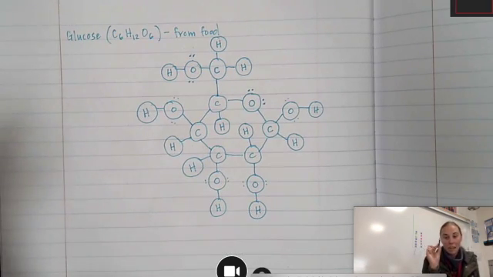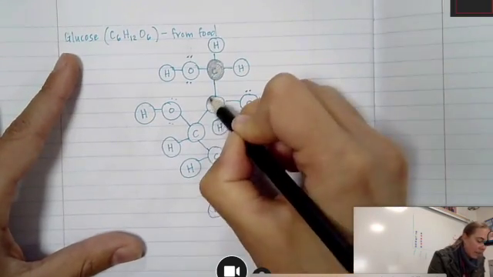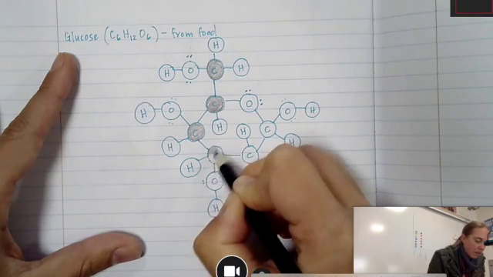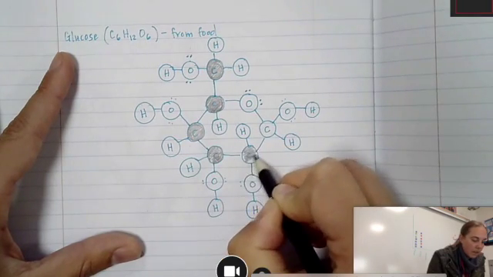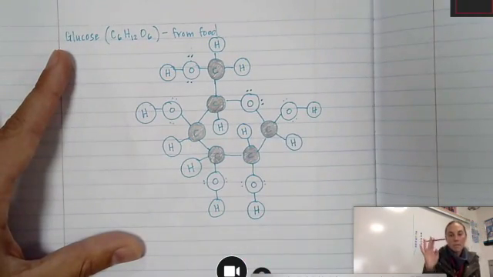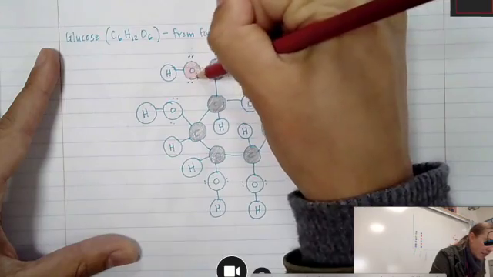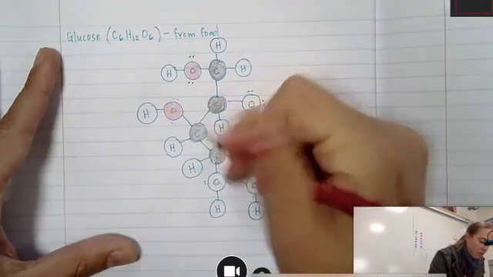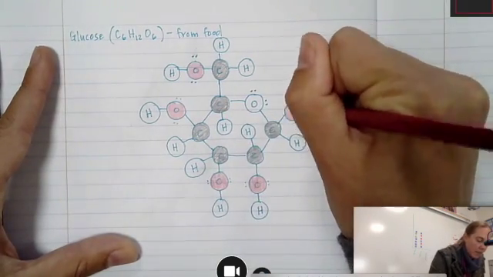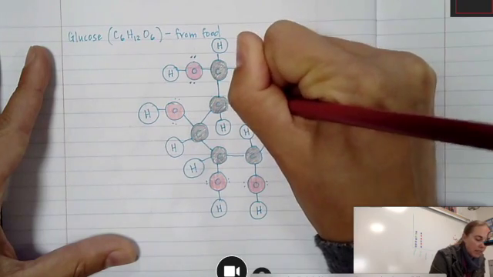So I'm going to start with my black colored pencil, and I'm going to quickly shade the carbons black. So far I've got 3, 4, 5, 6 carbon. Red is for oxygen, so we should have 6 oxygen. 1, 2, 3, 4, 5 that are part of those OHs, and then the 6th one is what's inside of the ring.